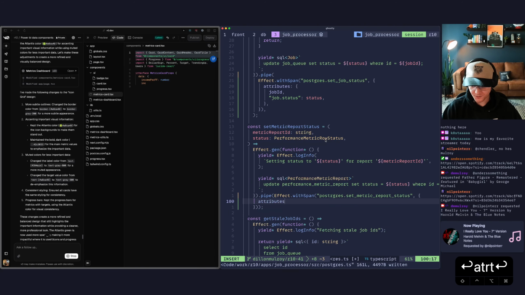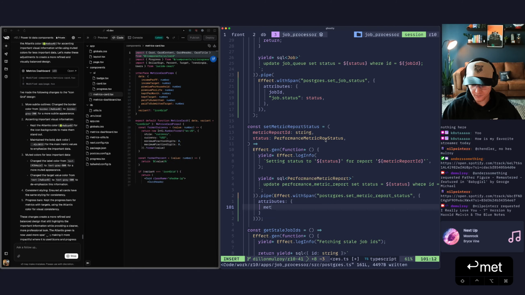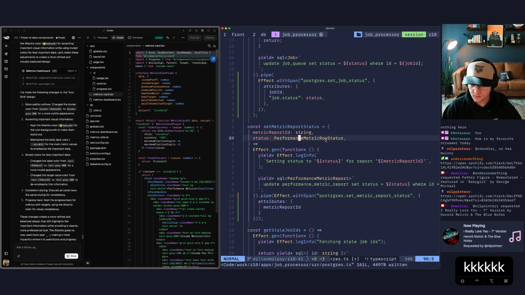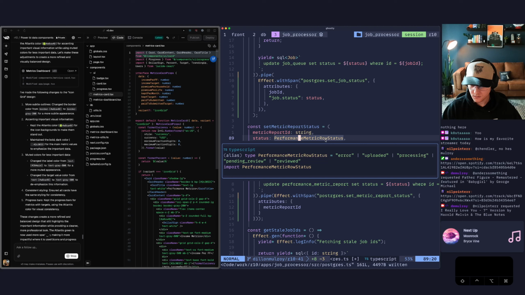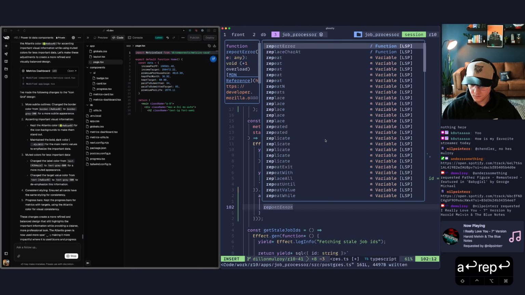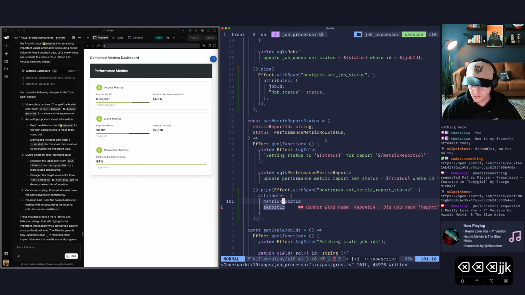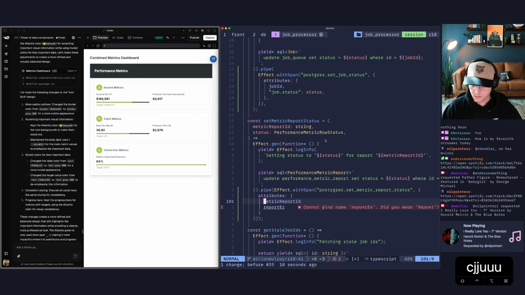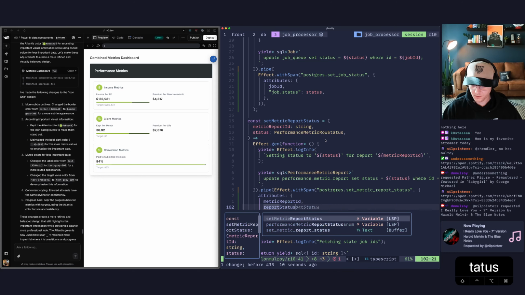Gonna come in here, attributes, and it's gonna have metric report ID and status. Report.status. Metric. Report ID. So we report status.